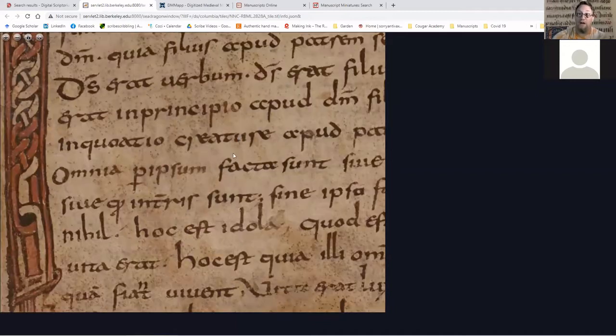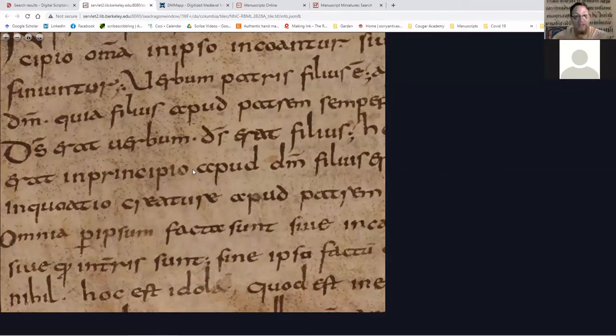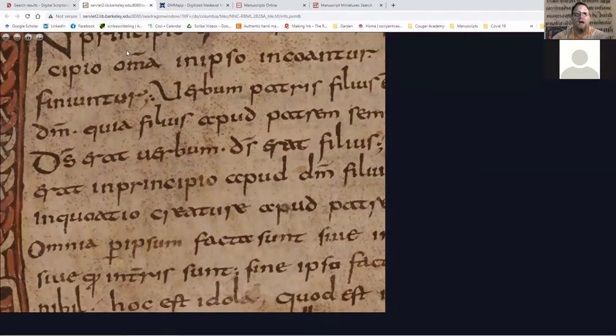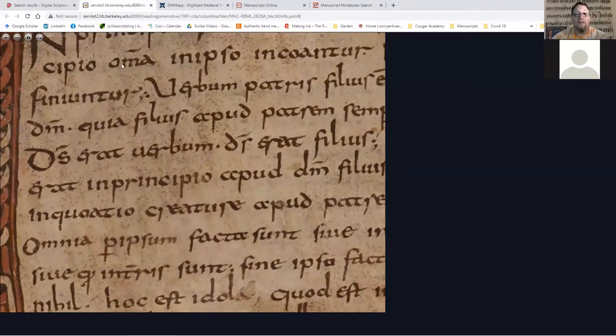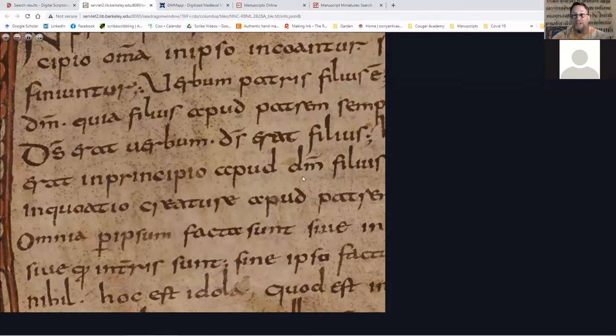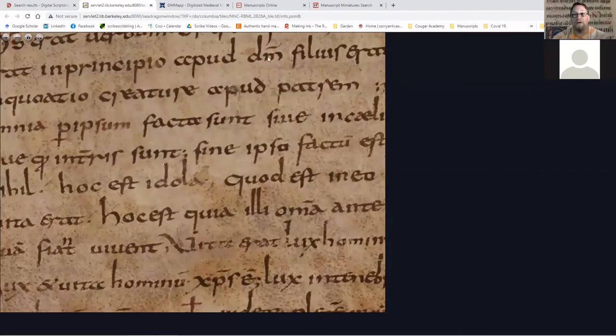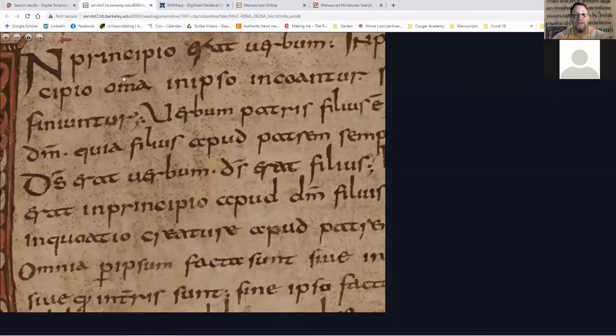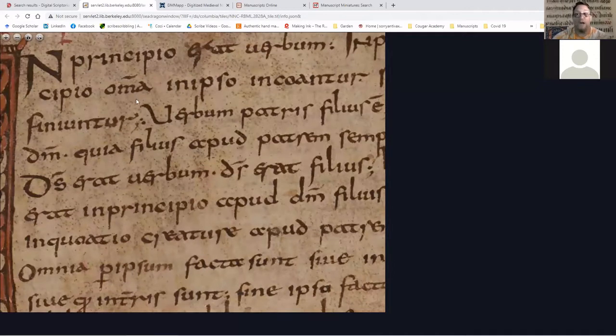And that's part of document research, is knowing when you have, like up here, we have OMA. Well, that's not OMA. That's an abbreviation. That's the same abbreviation as that M here. That M has that mark over it. Same here, right in the middle of a word. Abbreviations were there to save time writing and save space.